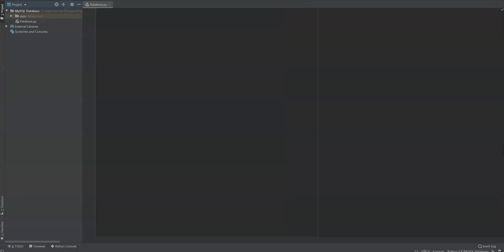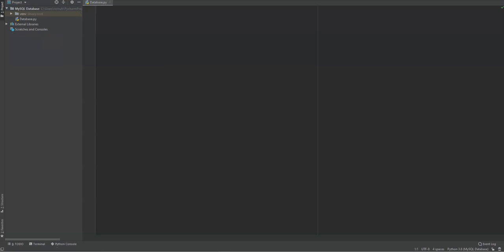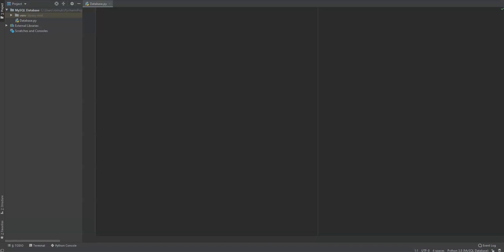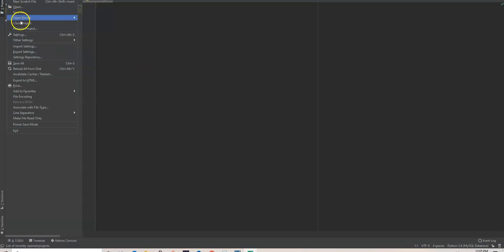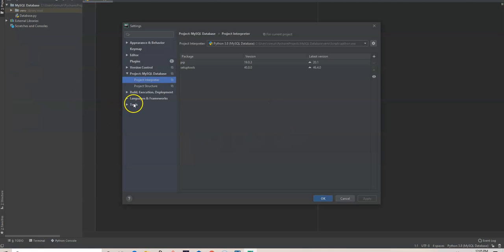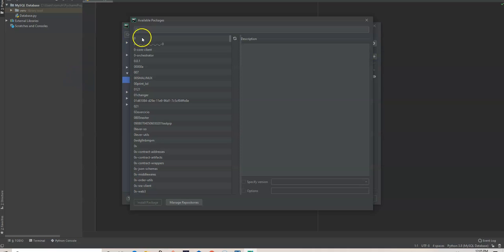All right, so I already have a project titled MySQL, with a program and database. What we're going to have to do here is add more pips for Python. We'll do a pip install, and we'll add more libraries using PyCharm, to connect with your MySQL database. So let's go up to File, Settings, or Preferences on Mac, and we'll be in the Project area. Click on Interpreter, and we'll add a module.